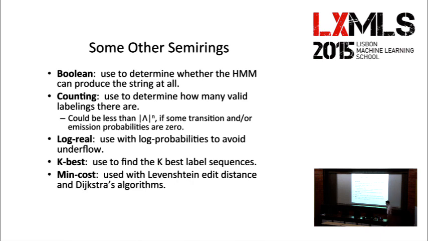There's a special form. We talked earlier about breaking ties. There's a special form of a semi-ring, I believe, where you can keep track of ties. And then there are other versions that are used in other algorithms like Levenshtein and Dijkstra's, where instead of maximizing a probability, you're minimizing a cost. And that's sort of a transformation on the operations. But it's all very, very similar at an abstract level.